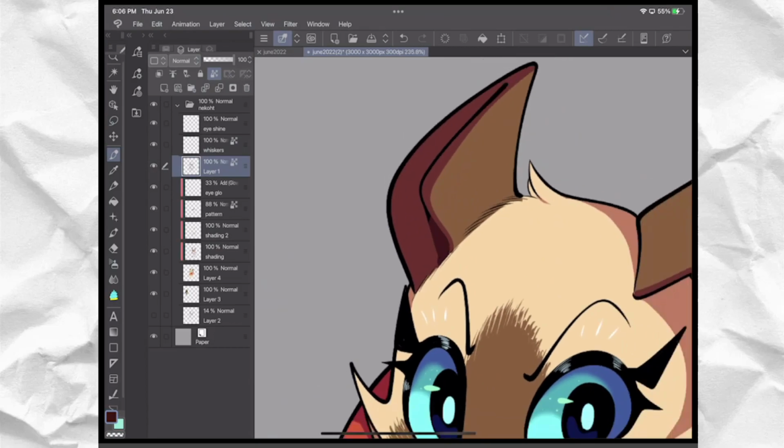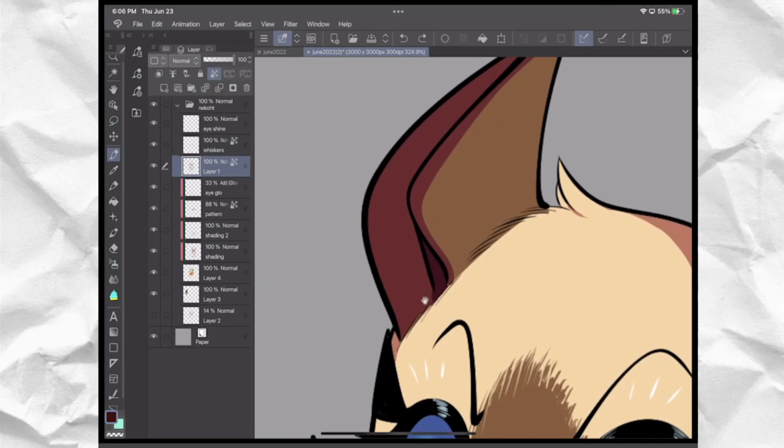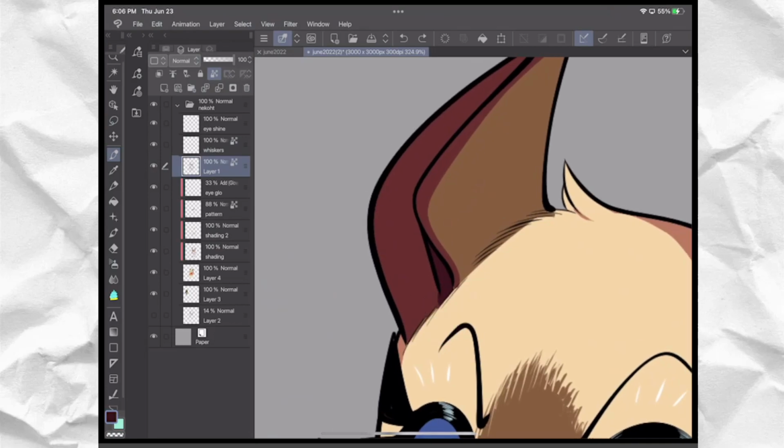Hit by this a lot, but see, the inside of the ears makes that color not work there. So I'm gonna color the inside of the ears.